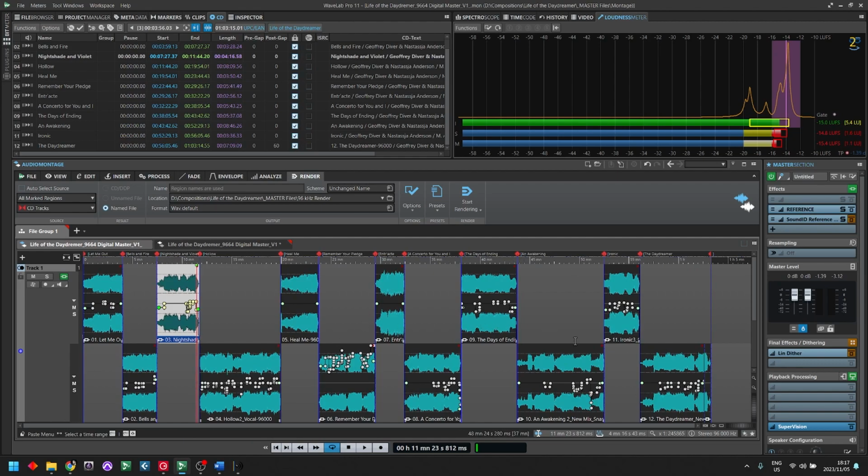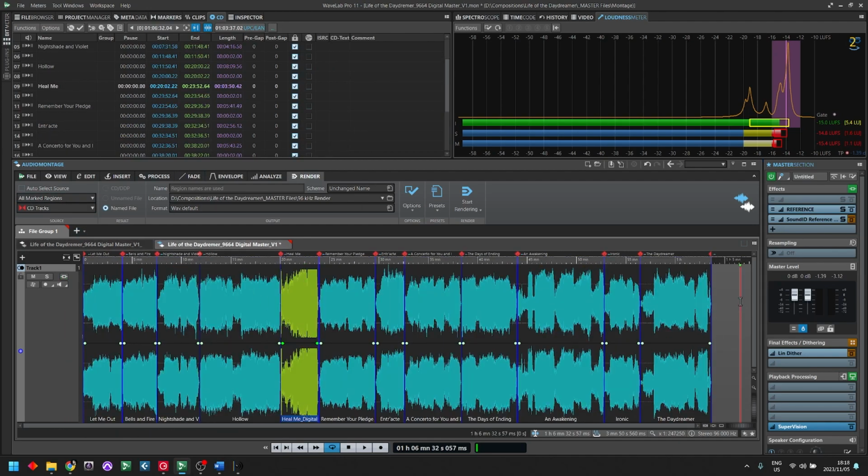Obviously, this is a whole album. It took about 40 minutes, 30 minutes, somewhere around there. I didn't really count to render out the whole thing, and this is the result. We have the montage, and the markers are still there. And they're not staggered. I'm keeping them in line in this case, for no reason, just because I want to.